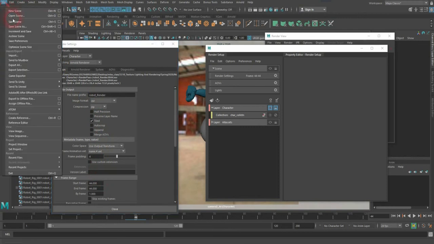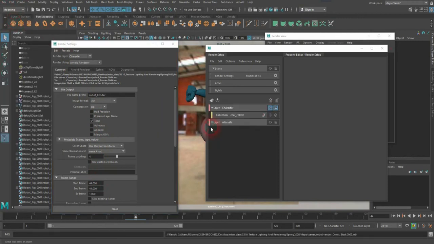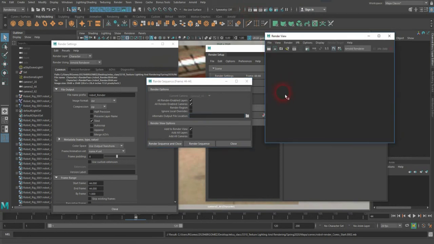I'm going to save my scene one more time, and open up my render window. Same settings, then just submit to render that one, and we'll wait for that one to finish.